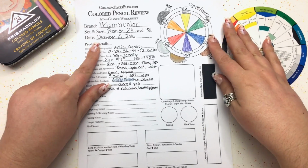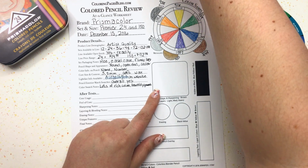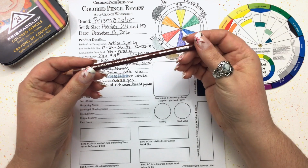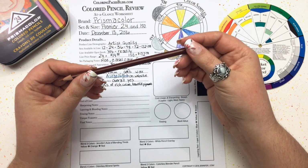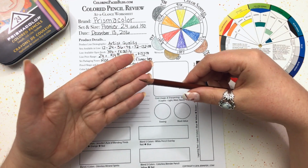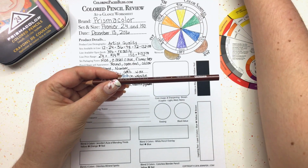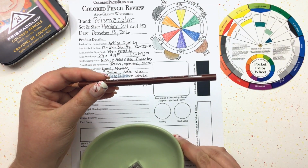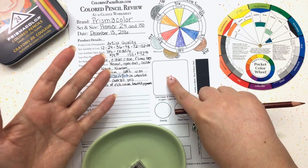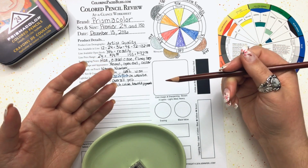So the first test we're going to do is the core usage and sharpening test. For that one, we're going to use the brown PC945, which is sienna brown. The way we conduct this test is I'm going to start out by sharpening this pencil. It's already pretty sharp, but I'm going to bring it to a really good sharp point and show you how good and sharp we can get this Prismacolor pencil. And then we're going to go over this. It's about a 2 by 2 inch square. We're going to go over it 3 times, a light pressure, a medium pressure, and then we're going to go ahead and burnish it in really good for the 3rd time.